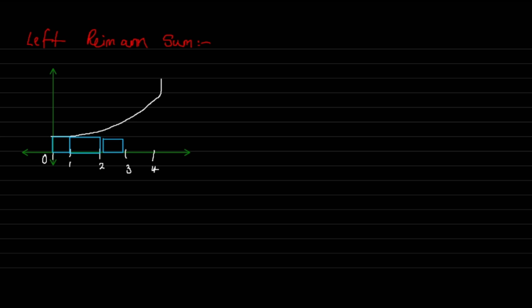When I'm drawing these rectangles, the starting point is where we start from, right? So the left is where we're starting from. So when it goes from 0 to 1, it's going to have the height of the function at 0. And I drew the graph a bit weirdly here, but it's going to be more apparent when we move towards the right. And from 1 to 2, the rectangle is going to have the height of the function at 1. So you can kind of see the gap that's creating.